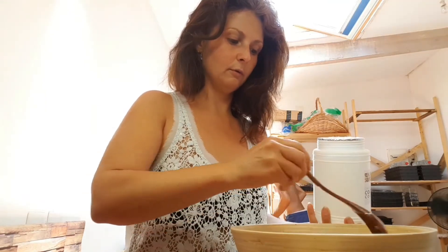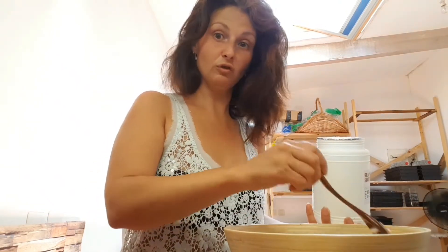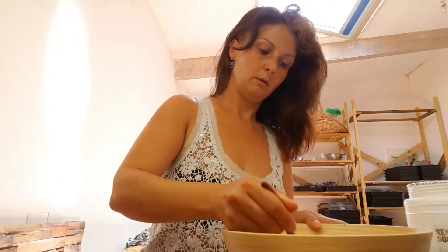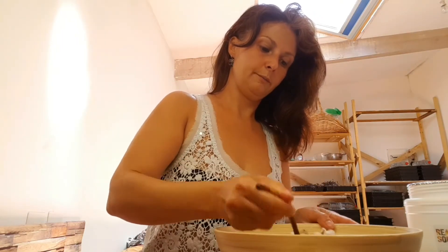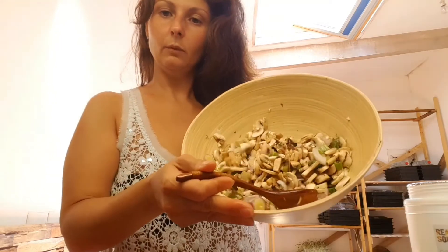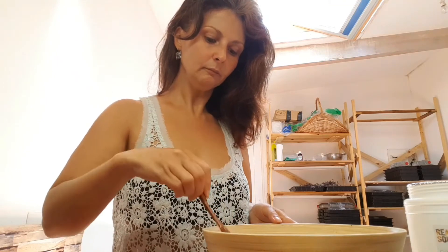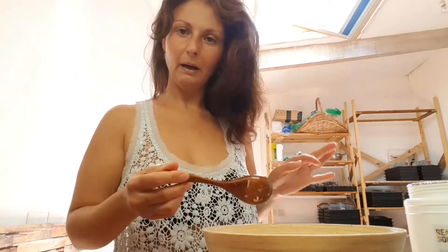Don't be afraid to use coconut oil, because it's a fat which will not make you fat — just the opposite, it helps to lose weight, and it's very good for many diseases. You will love it. And then I just mix everything and we have this. Now I'm just going to put a cover on top so that we don't get any bugs or anything, because I'm going to put it outside in the sun. We'll come back in a couple of hours and I'm going to show you the final product.